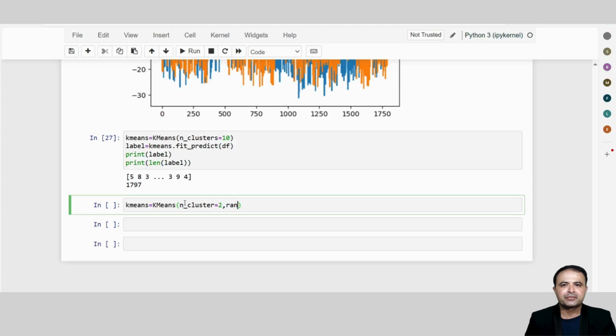Like the random state, and the number of values I want to initialize, like 10.